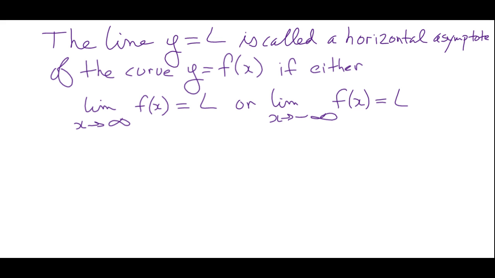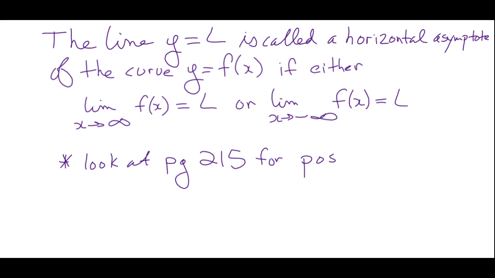You will see that there's a couple of questions in there, and I'm just going to give you a little reminder. If you want to see horizontal asymptotes, then look at page 215, for possible horizontal asymptotes, right? So what can happen? If you look at page 215, there's a number of graphs on there, and you'll be able to say, oh, okay, yeah, this could happen or that could happen, right? There are just definite possibilities of what can happen.